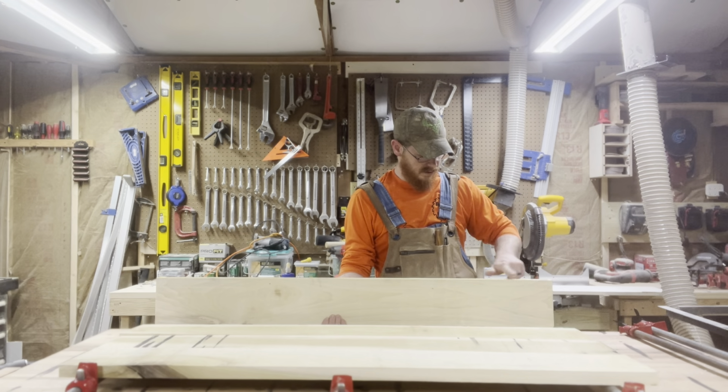Once it's done, run it through the planer and you've got a panel. So really, that's it. It's very simple, as long as your clamps are good and tight, everything will be good for you. So, very simple process. Kind of a pain to do sometimes, especially in a hurry, having to wait for glue to dry. But that's part of it.